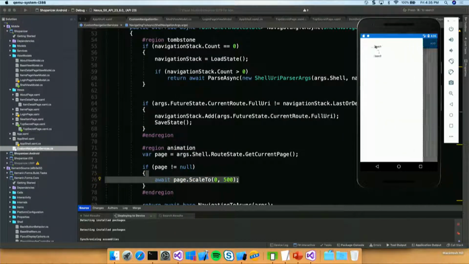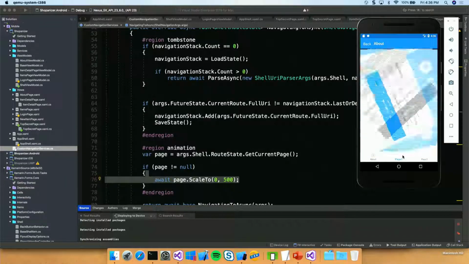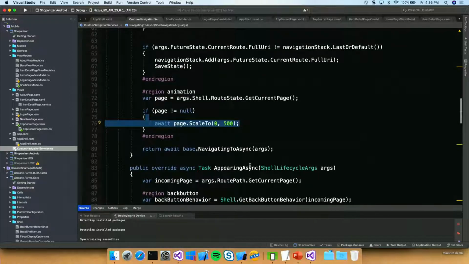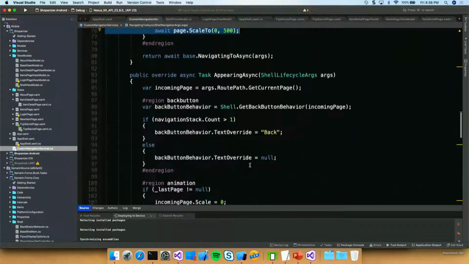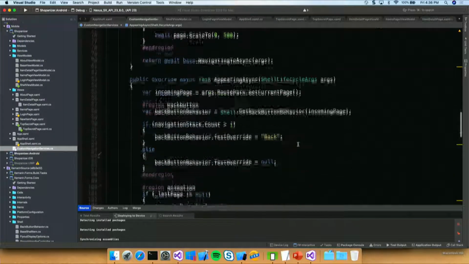Hold on, I kind of forgot it would do this. See, look at that if you click the abouts. Isn't that fun? You're just clicking between the tabs, and it's giving you this cool animation. Because that's all passing through appearing. So appearing now is indicating that your page is going to appear.